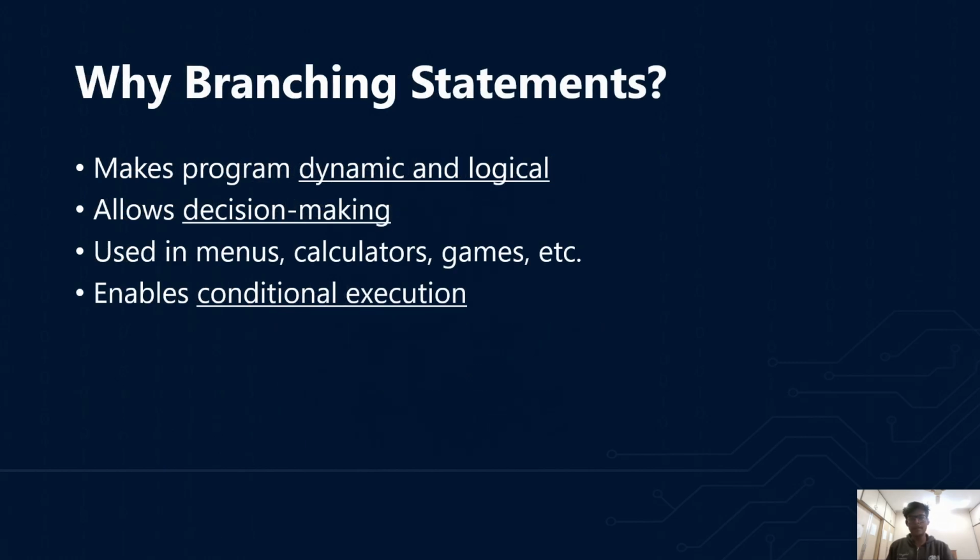So, why branching statements? Well, branching statements make programs dynamic and interactive. They allow the program to respond differently based on input, logic, or conditions. They are essential for writing applications like calculators, games, or even simple menus, where user choice or conditions decide the next step. Without branching, programs would always follow a single path, which means no decisions, no intelligence, and no flexibility.